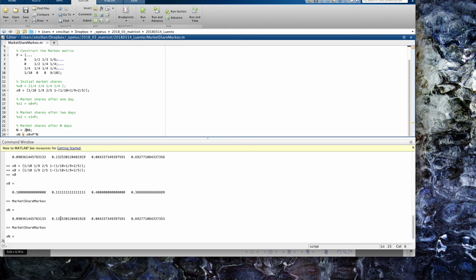And then of course we can question how realistic is this? Is it a good feature of our model of market shares? What's wrong with it? I mean, if the world would really work this way, then everything would just converge to a stable situation. But that's not the case. Any thoughts?